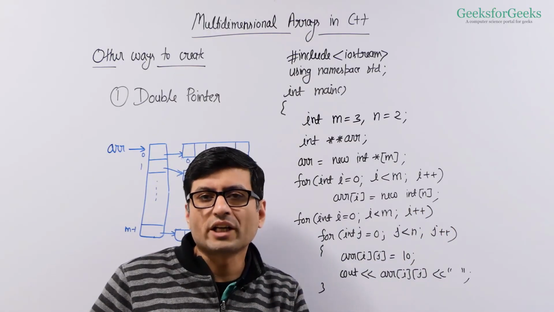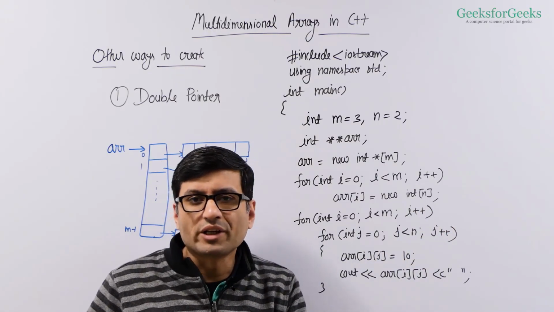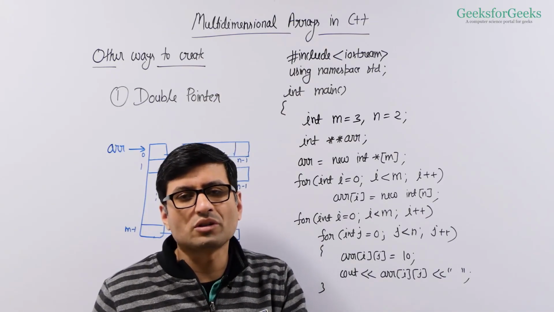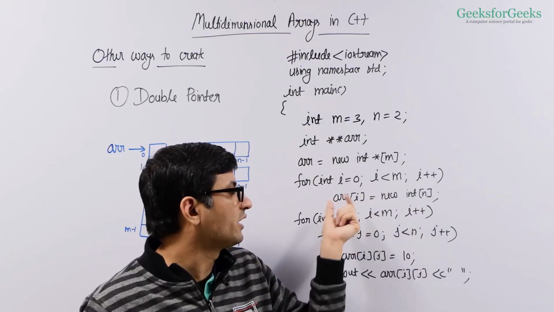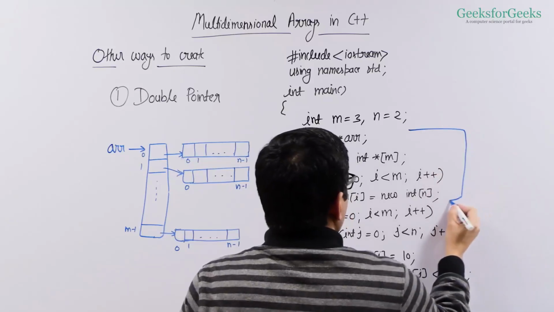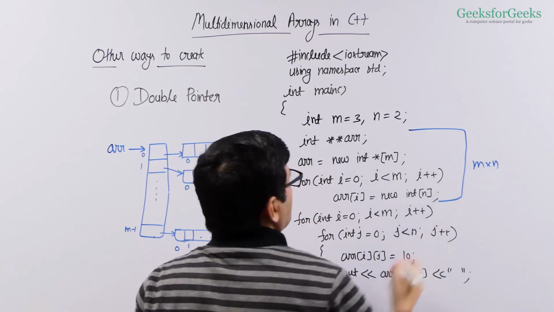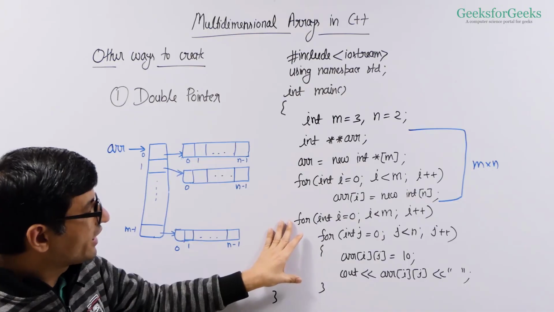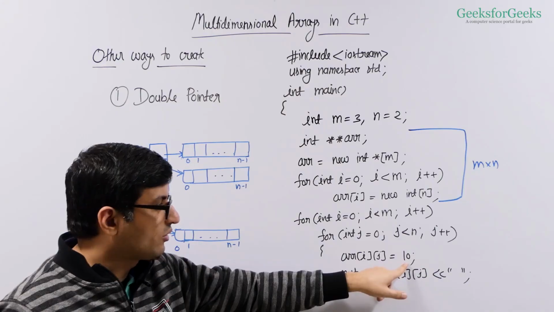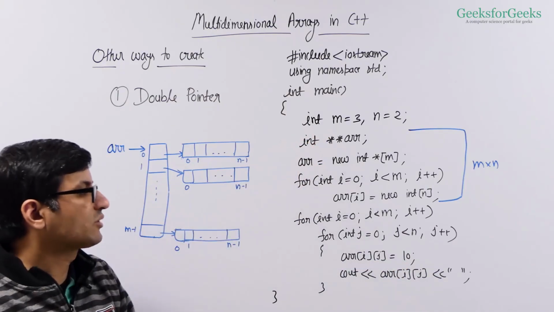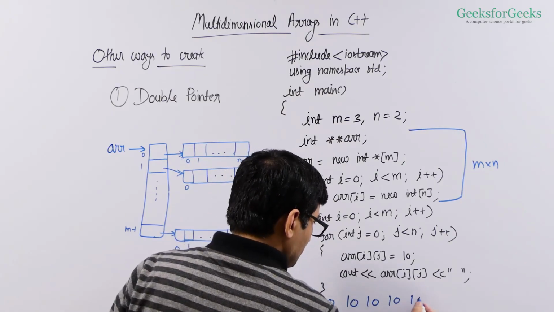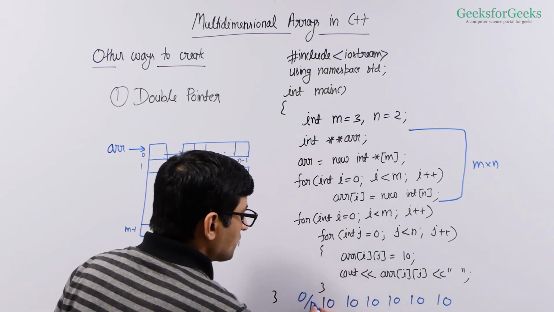Now the individual pointers in this array of pointers allocate memory dynamically for individual rows. So we go through every pointer in this array of pointers and we allocate n elements, right? We allocate individual rows and we store their first addresses in the array at index i. So this is how we create a 2D array of size m cross n. Now we are traversing this array, assigning some values and printing these values. I've simply assigned 10 to every element. m is 3 and n is 2, so we'll get the output 10 six times. So this is the output of this program.